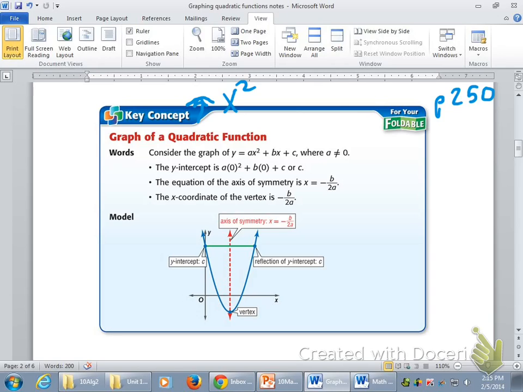Now, this specifically is in what we call standard form. We call this standard form, and that's important because we're actually going to learn a different form as well in a couple weeks, in about a week or so. But this is standard form. We like standard form. It's very helpful. It's very easy to use. It's pretty. We like it. Okay? Standard form has a couple key points to it.